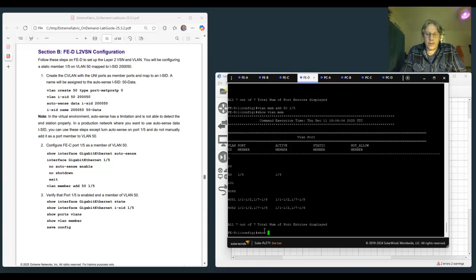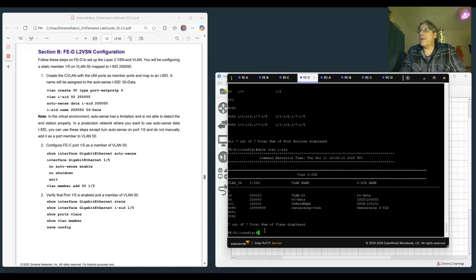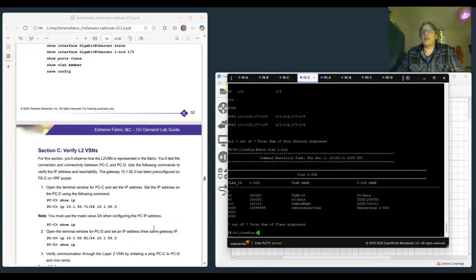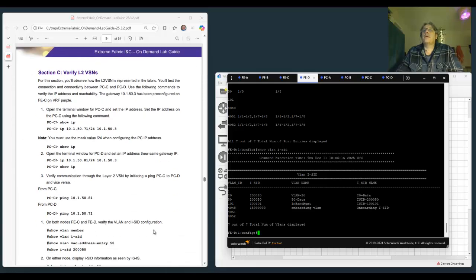I'll just confirm the ISID is present whilst we're here, which it is, and that's completed that bit.